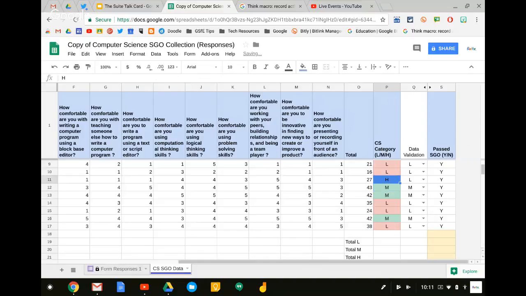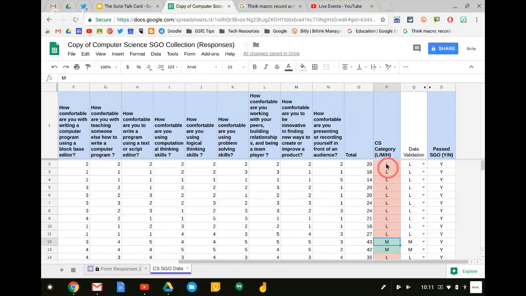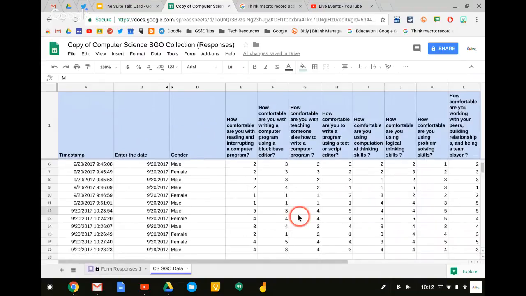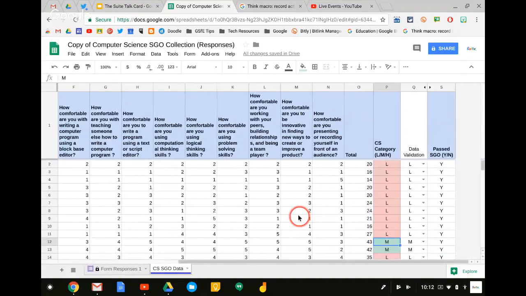Okay. So I use conditional formatting all the time because this helps me identify quickly how many students or what students are in what category. Now, another thing that I do is I don't want to sit here and type all of these or count all of this data because that's too much for me. In my sample right here, I only have 17 students. But for my real SGO, I have about 75 students, and I have to do 2 SGOs. So counting how many students are in each category is too much work for me.